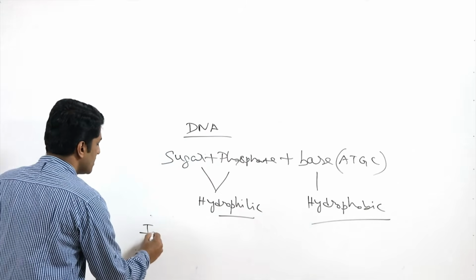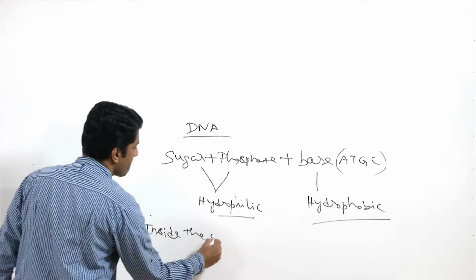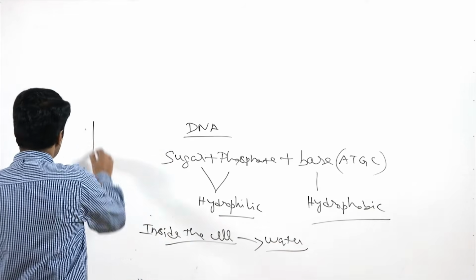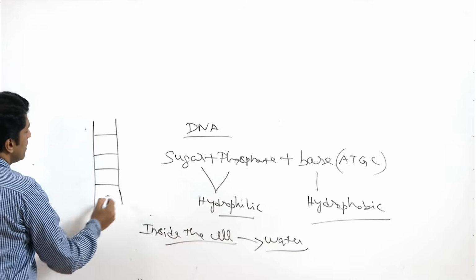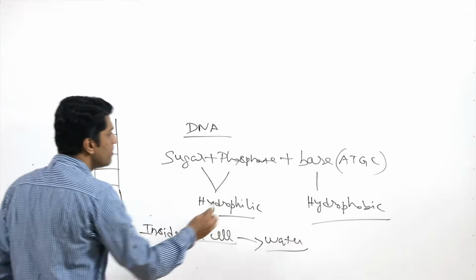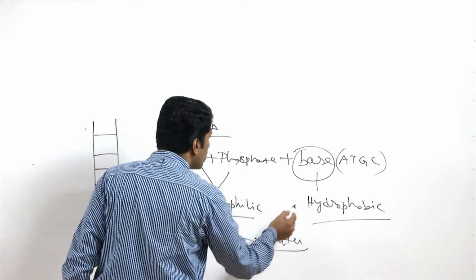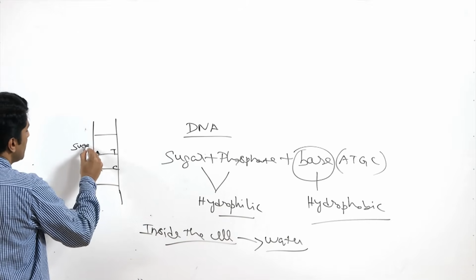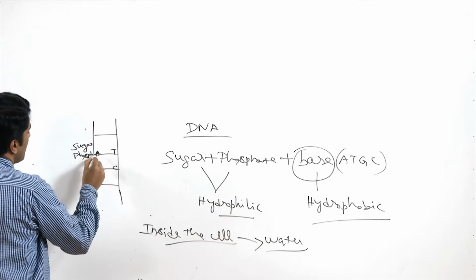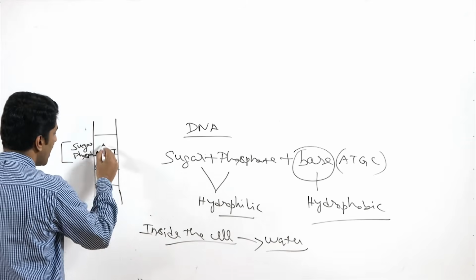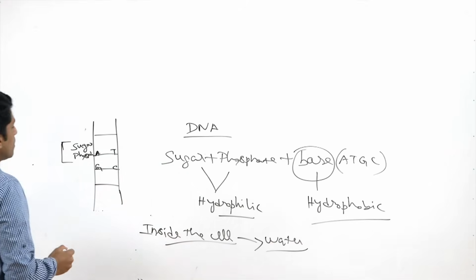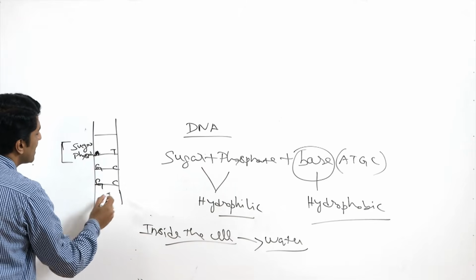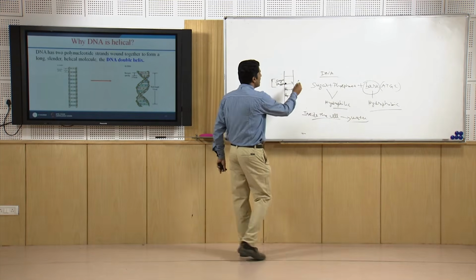And inside the cell is full of water, right. So, if we have a DNA like a ladder structure, the water molecules can disturb the structure and the base has to escape from the water, because it is hydrophobic. So, the base will be inside and your sugar and phosphate will be on the outside, because these are water loving and the bases are hydrophobic, that is water repellent. Even then, with the base inside, it could still be a ladder like structure. So, why does it have to attain this kind of helical structure?